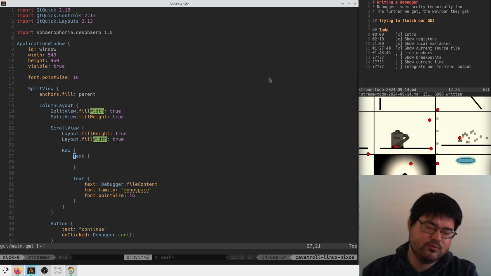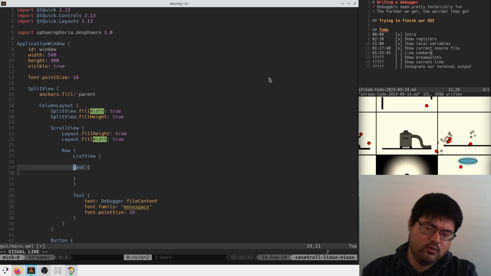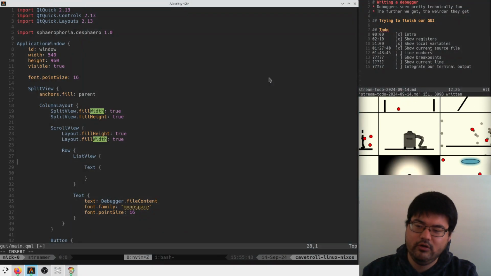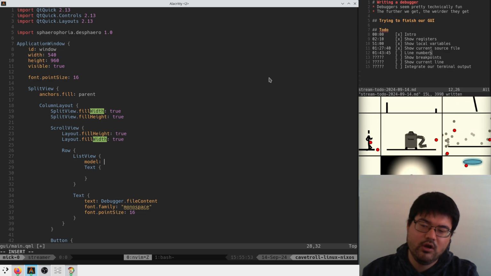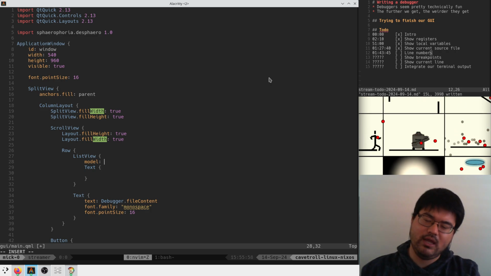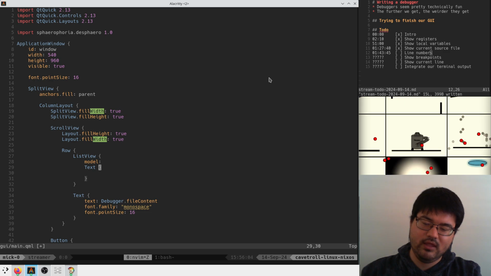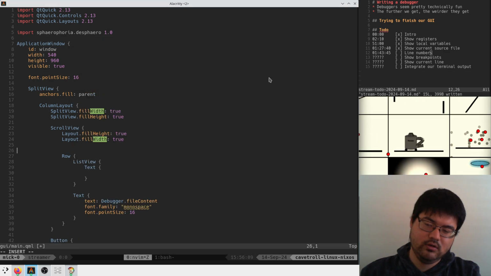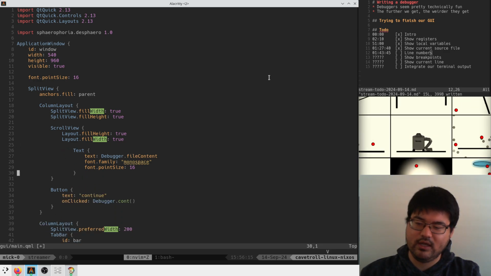So I guess we need like a list view here, right? I think that's how you do this, where we have like a model, which was the number of lines in the text, which maybe we don't really have. That might not be something that we have easy access to, but we could probably calculate. We're going to need to do some JavaScript. Hold on. Let's start by just trying to calculate the number of lines.